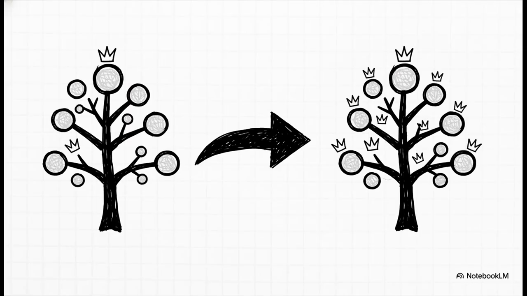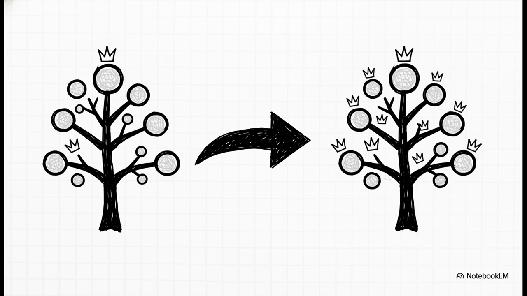All right, on to our second pattern, rerouting. This one is really cool. What happens when the problem asks for an answer for every single node, as if each one were the root of the whole tree? A great example is finding the sum of distances from one node to all others.